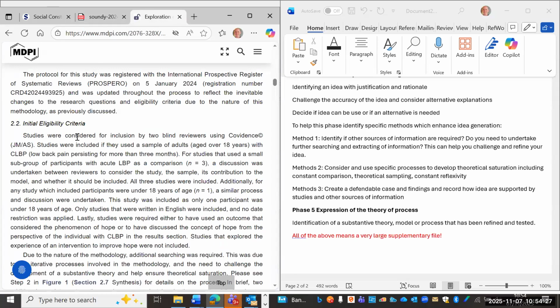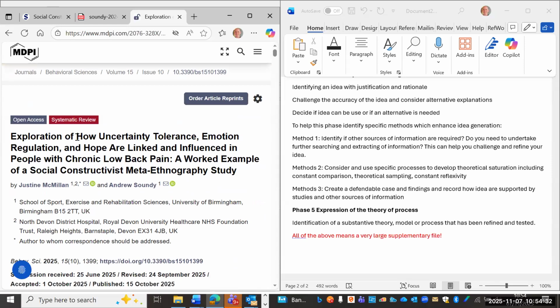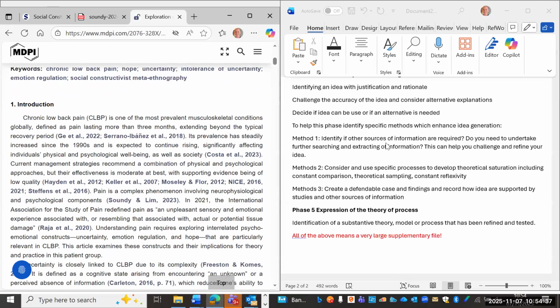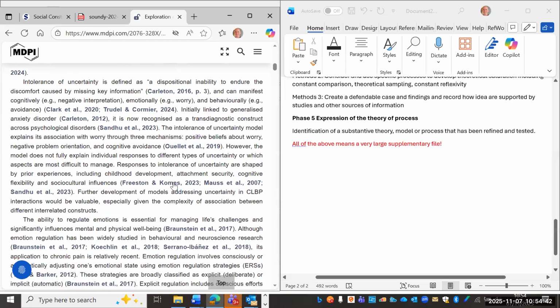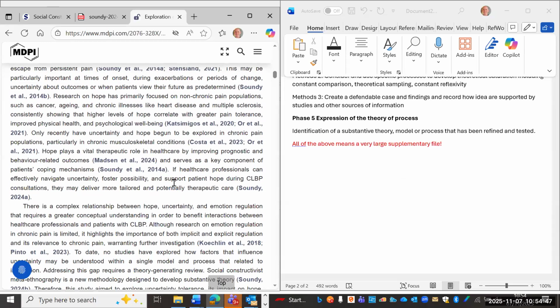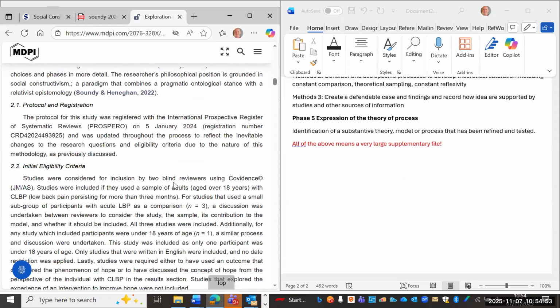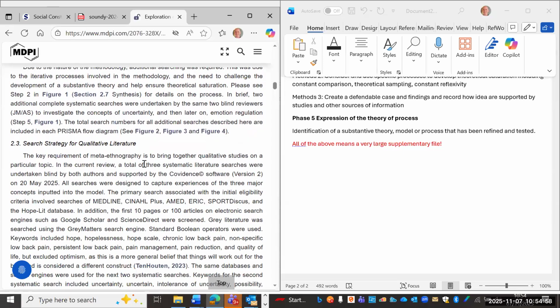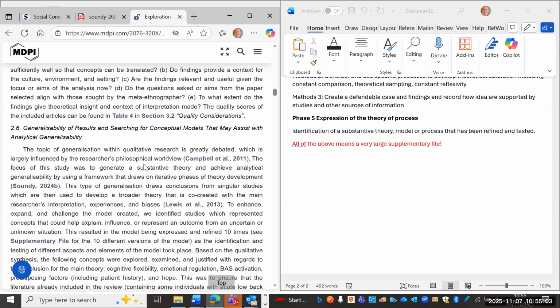So again, what I'll do is point you towards this article to further understand how that works, how it looks, and how a method section might be written up to reflect that. In this one, we've got three PRISMA diagrams. We've done additional searching of concepts and documented that. It's certainly not the most perfect or refined process currently, but you can see there we've got the protocol registration, eligibility criteria, initial focus, then how that followed through and followed down these other processes.